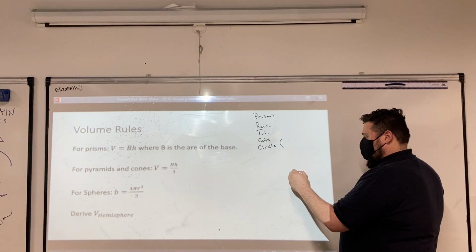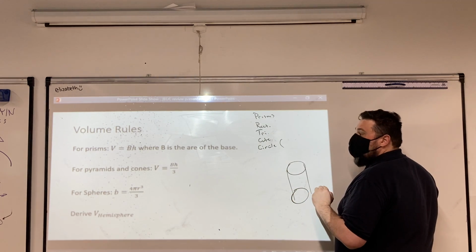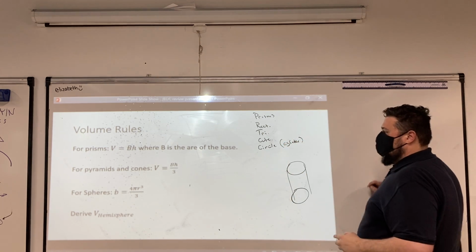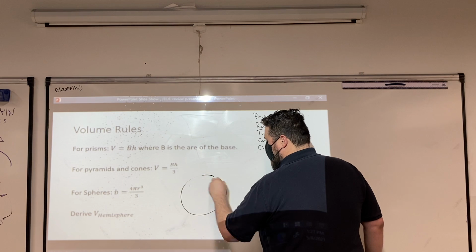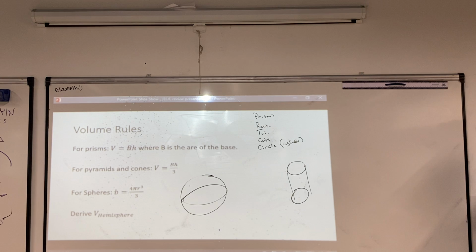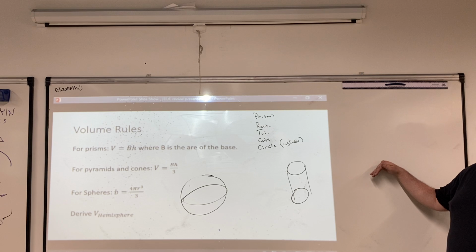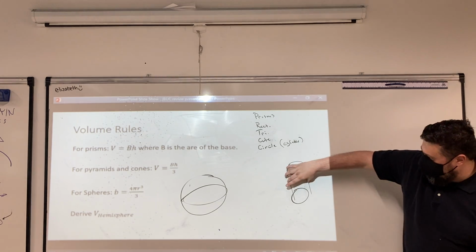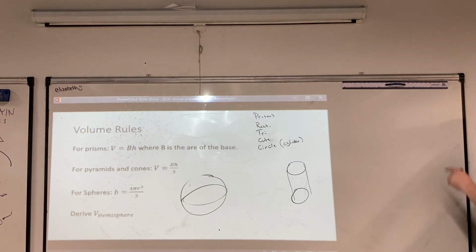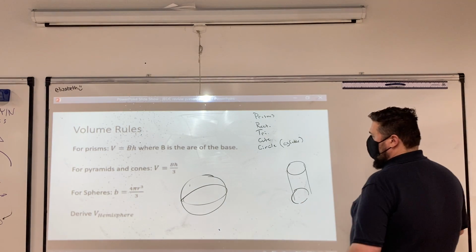A prism means that you take two bases and connect them. Cylinder. Yeah. And the reason we can't say sphere: where's the base there? I guess the easiest way to think about finding a base is if I set it on a ramp, would it hold still? That's where your base would be. This wouldn't be your base here. If I set it in this orientation, it would roll. So this is a cylinder.